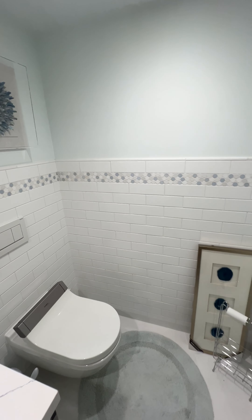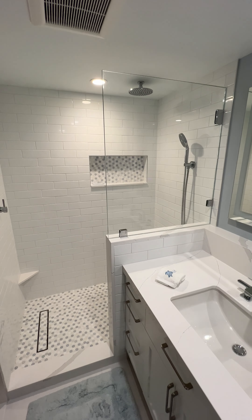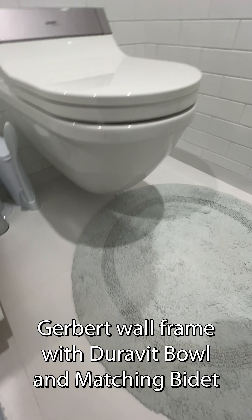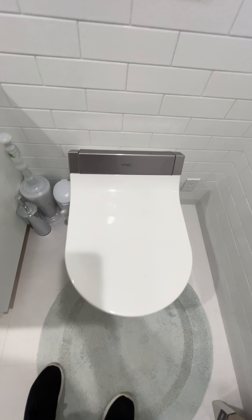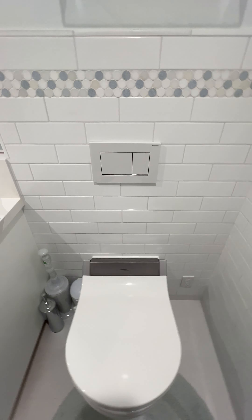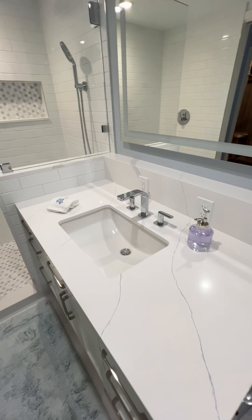The wainscoting of the tile on the wall is really nice, and notice the feature strip carries through and ties into the shower pan and the back of the niche. The toilet is an automatic bidet — it's wall-hung, so underneath is open. You hit the open button, it opens, you do your business and close it. It's a bidet seat with a mechanism — very nice. This bathroom has lots of cool little features.